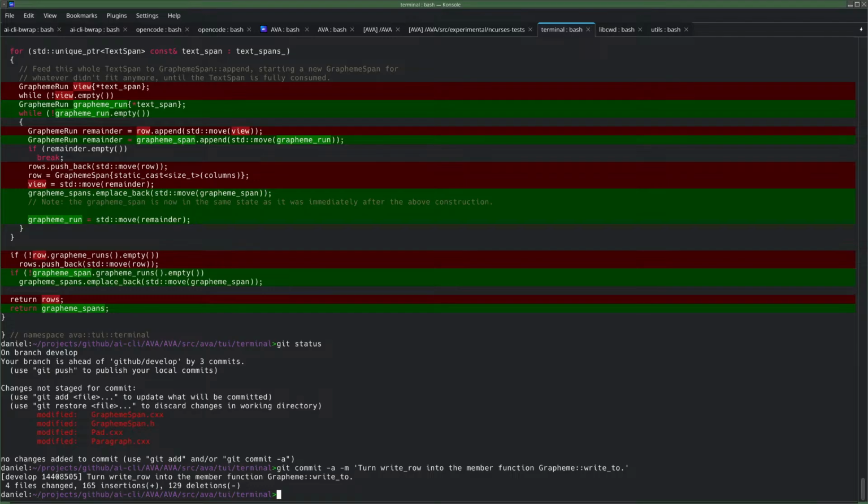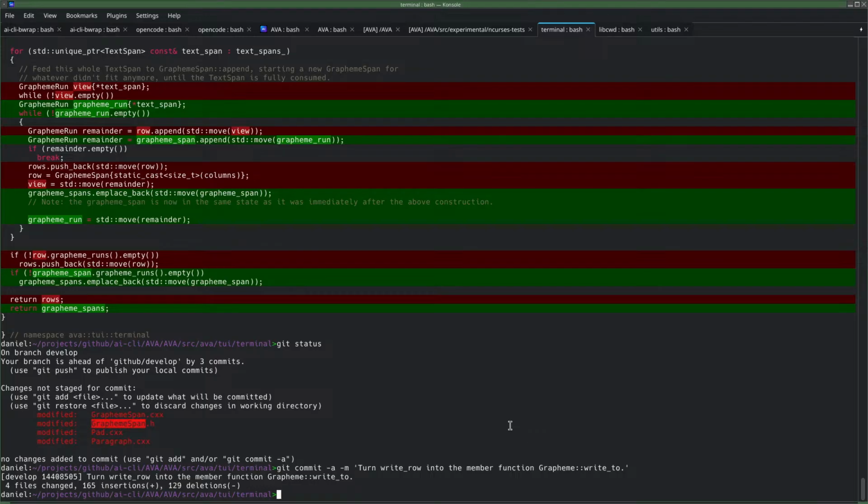So what is the thing? I think we just finished grapheme span. So yeah, I said before I probably have also a list of grapheme spans that all go on one row. So if we do that, this is probably a standard vector of grapheme spans. So I begin the sentence with "the question is if", I guess, and I start talking slower because I realized that, you know, at the end of the sentence, I still couldn't find the grapheme span. So I'm thinking, and it's just too slow, man.